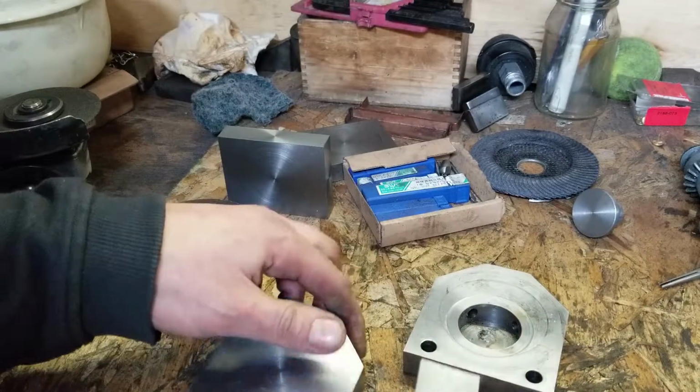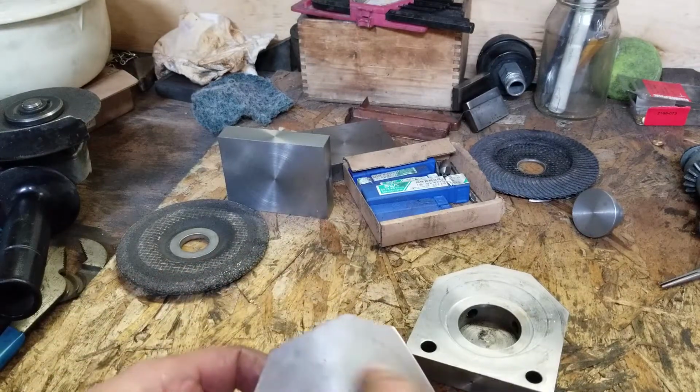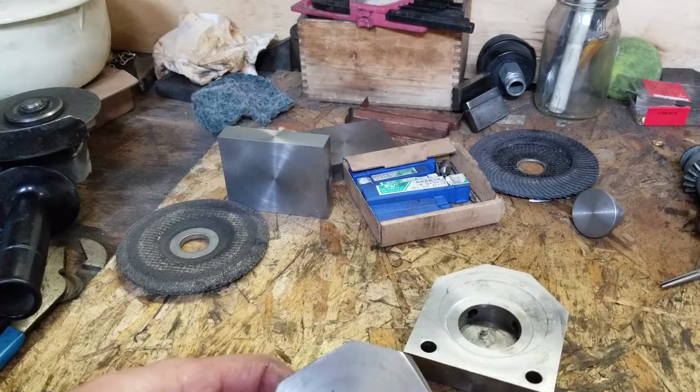Freaking 21 mil, bang on. I don't know. It looks... It's got to be perfect. I think the swirls are just throwing me off, making it look crooked. Something's weird.